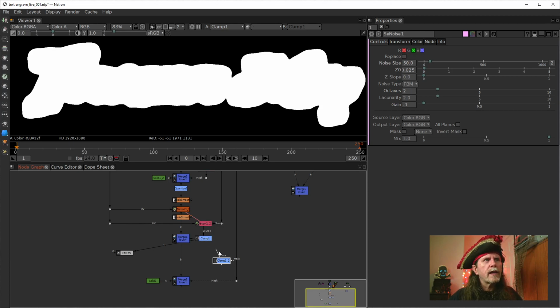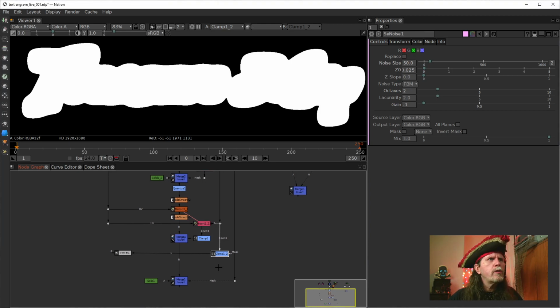I selected it and hit Alt-C, and that created a duplicate of it, which is here, as we can see, the dirty version, which is going with the waves, and this is the clean version. This is going to be our island. And for this, we want to do two things.